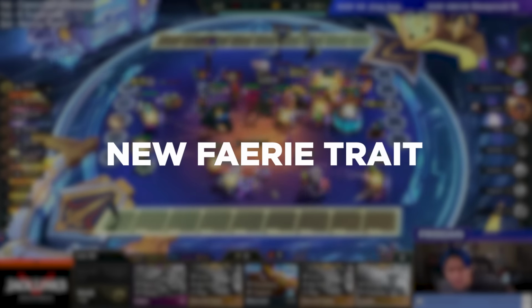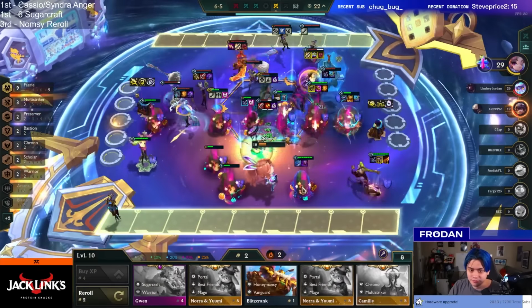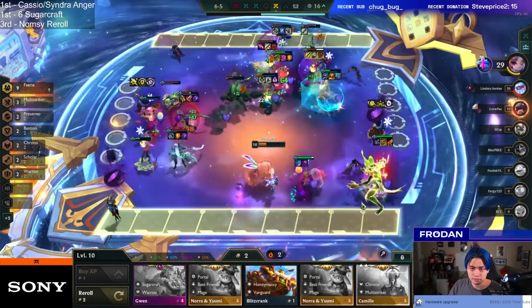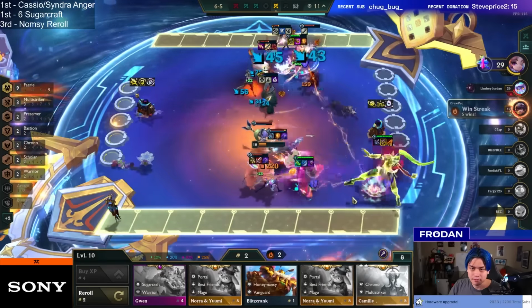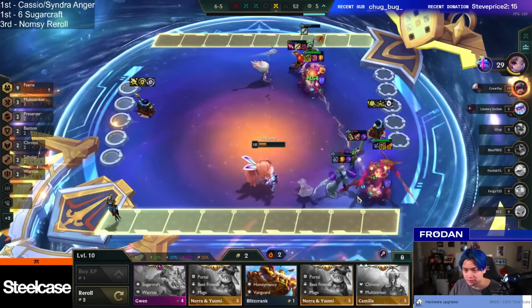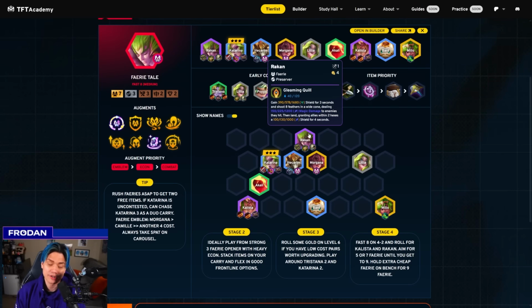Starting over at the top, we had the newly restructured Faerie trait. Faerie for this patch has now been restructured to be a 3-5-7 breakpoint. And that is different because now you get the Queen's Crown at 3, which is a big deal for all these flex boards. But the trade-off is at 5, now you get the Queen's Guard armor, which is an insane item. And then they buff Rakan by giving him double the amount of shield value while reducing his mana. So basically, now if you get Queen's Guard armor on Rakan and 5 Faerie, he becomes really, really difficult to deal with, even at 1 star.